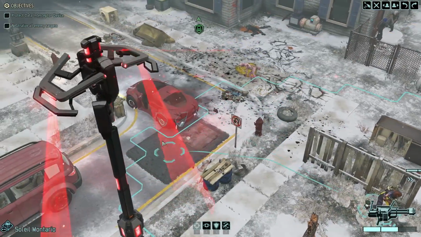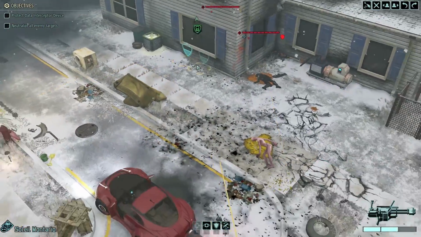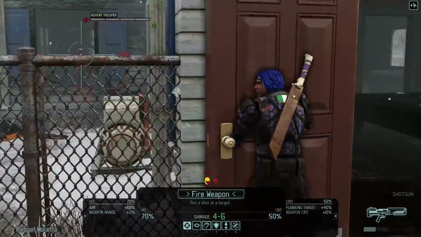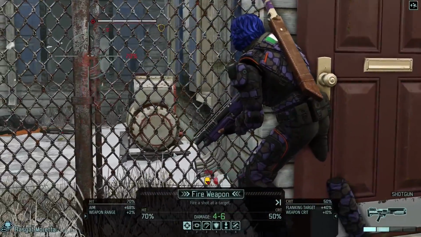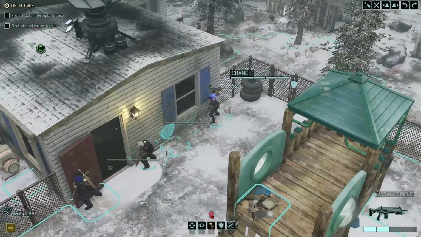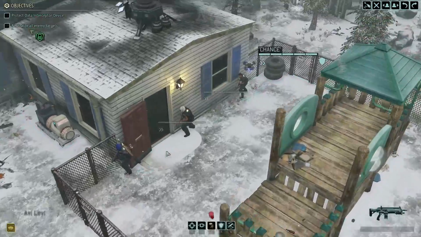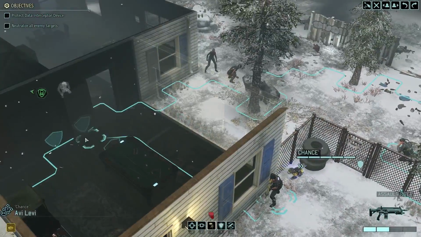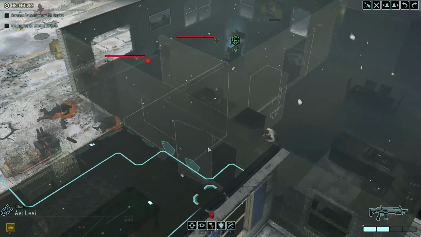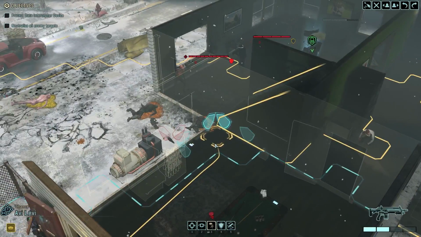Debating on what I really want to do here. I hate having to hide behind cars, but it's the only way we're going to do this. Oh, I have a flank on him. Okay, that's a good idea, but let's see what other options we have. Honestly, we're probably going to have to activate that sectoid's Overwatch to do anything.